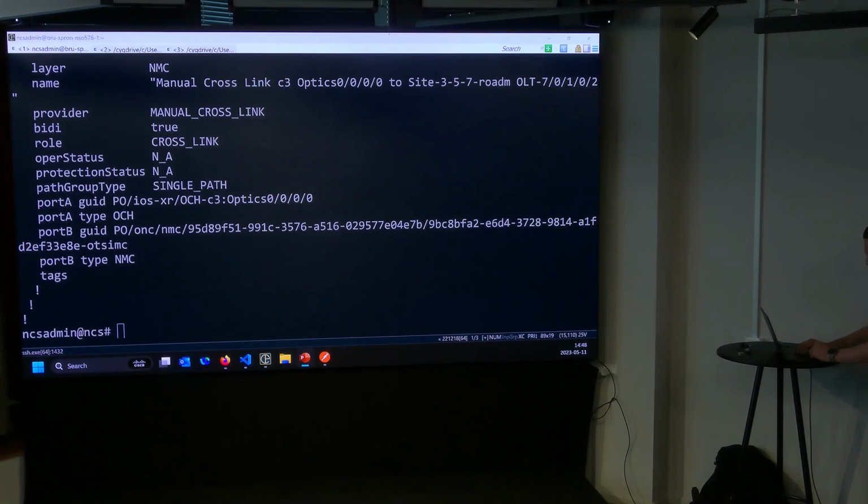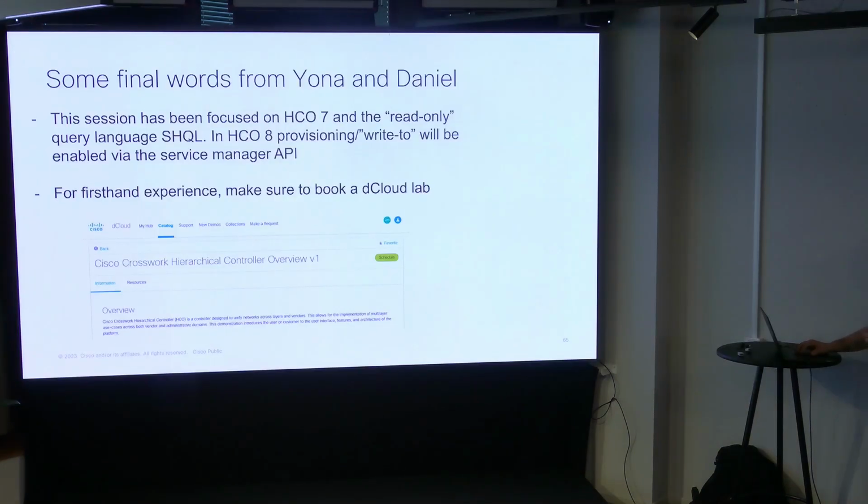What we have been talking about here, HCO as the API to a network, is obviously based a lot on read-only. A query language by definition is read-only. So we haven't really shown any write to your network examples, like provisioning. That has a reason, because it's currently not supported in HCO 7. It comes in HCO 8.